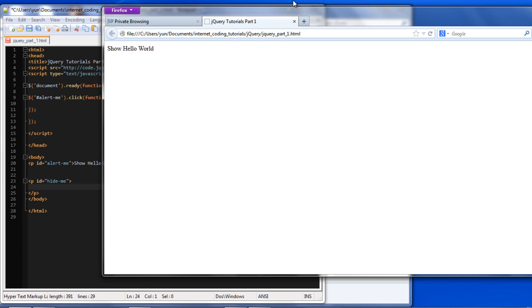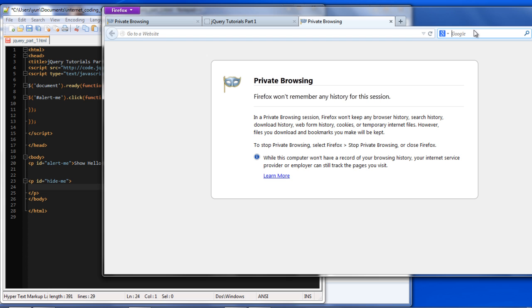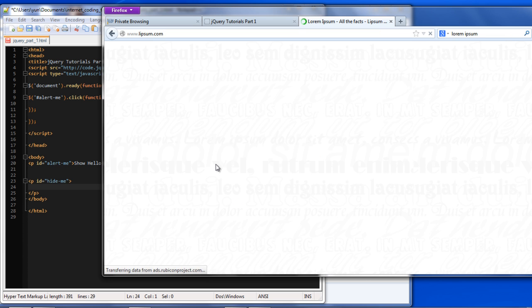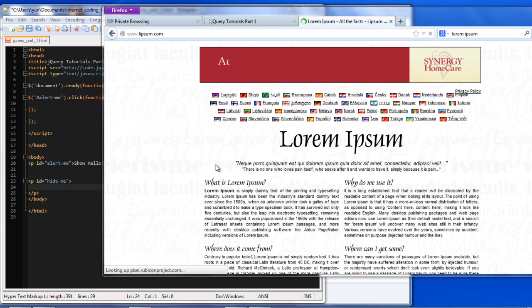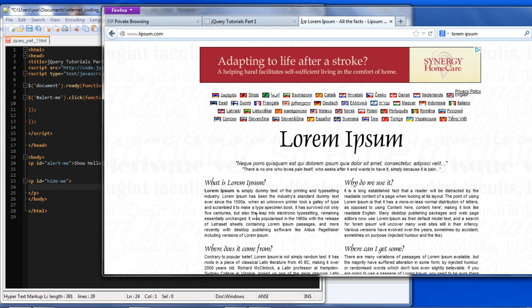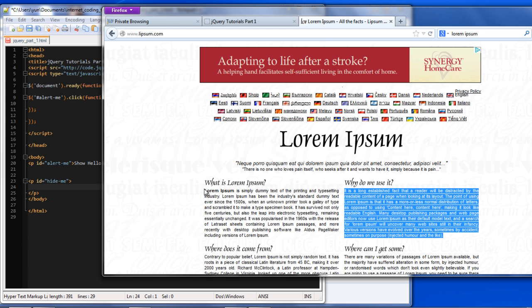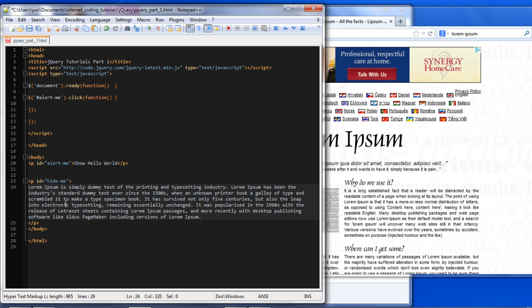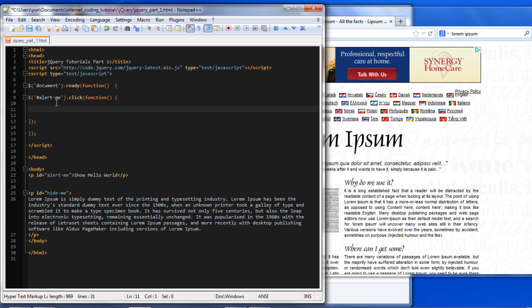And we'll grab some lorem ipsum text. Okay, so now we have a paragraph with an ID of hide me. So we have alert me here, and when that's clicked, we're going to execute something.